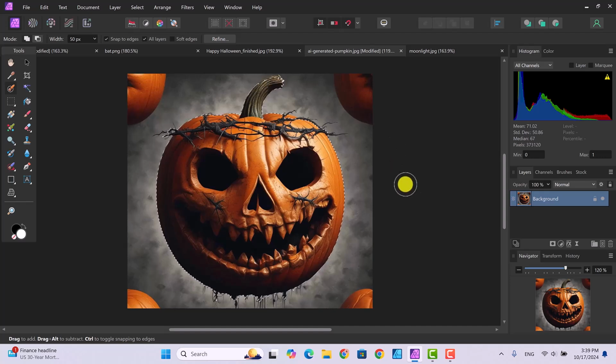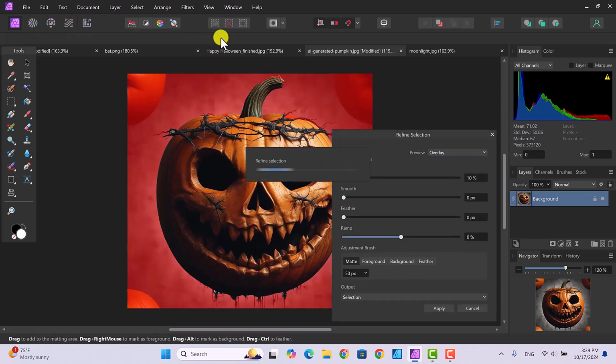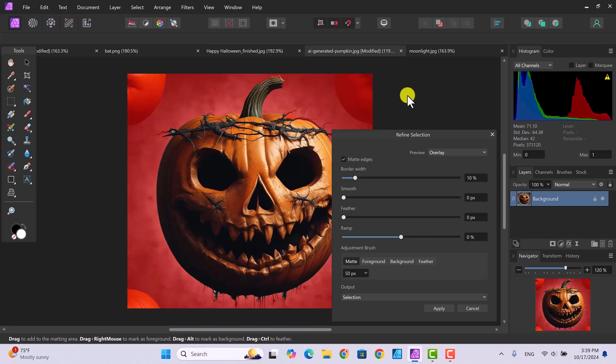Okay, so now we've got our pumpkin selected. Now notice that you've got all these twigs that are sticking out here. So we want to get as many twigs as we can. So this is where we go up and hit the refine option. And we will change our pixels.